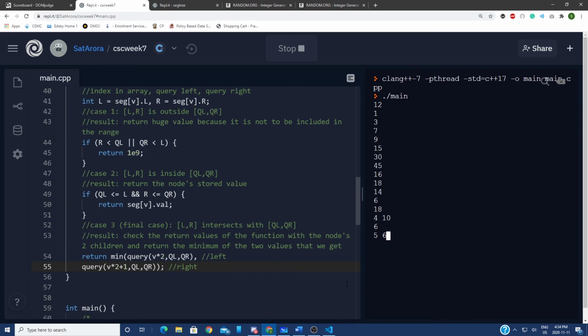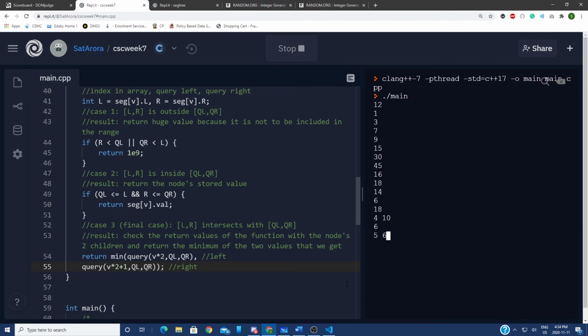Anyone else? You want to give it one more try? Brianna, I know you had some numbers in mind. Wait, did you say 0 to 11 inclusive? Yes, between 0 and 11 inclusive. 2 and 10. All right, so that means it'd be including and going up till here, which is out of the index range 0 to 11. So when we put 2 to 10, we should get 6 because it's the lowest element. And we do.